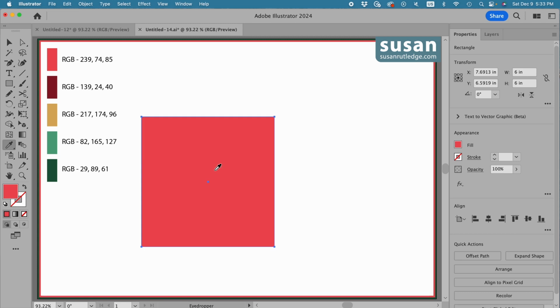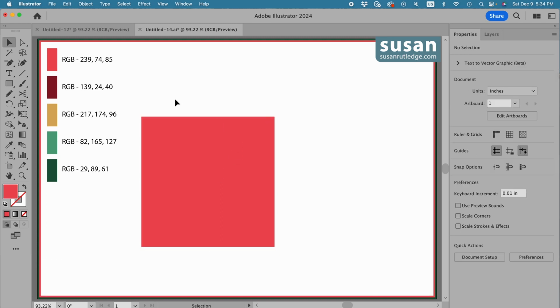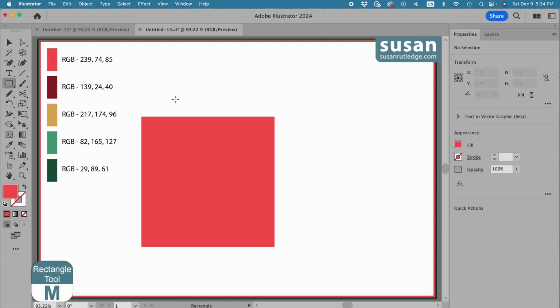Now I'm going to create a series of stripes, and these stripes are going to be different widths, and it's really personal preference as to how you lay those out and how you apply your color. I'm going to get the selection tool, keyboard shortcut V, and click on the artboard to deselect my square. Then get the rectangle tool, keyboard shortcut M, and I'll draw out my first stripe. I want to start in the top left corner of my square.